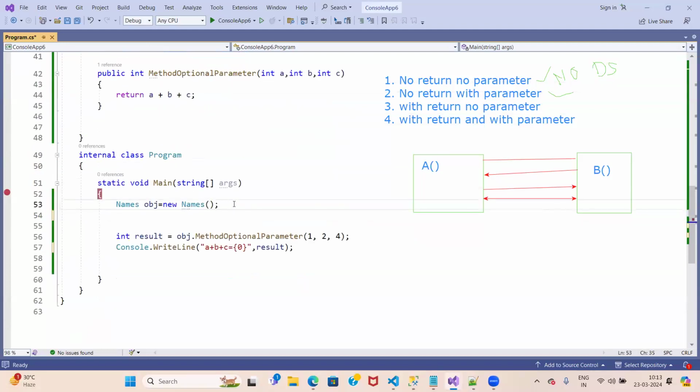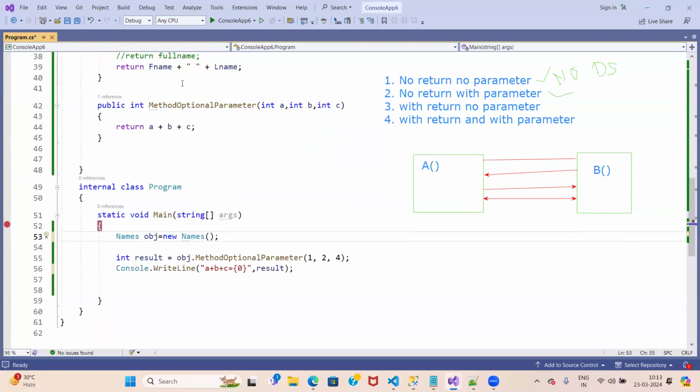Now it gives a clear picture. I would like to use this method with the name of the object, so I'm trying to call this method. When I call it, I must pass the A value, B value, and C value. Remember, they occupy the respective positions. The first value will be given to A, the second value will be given to B, and so on. It maps the parameters one to one, like this.